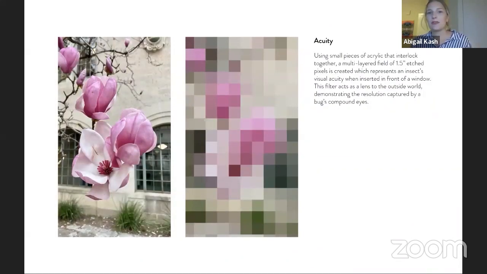Continuing from the research we did in the first part of the semester about insect vision, we incorporated the aspect of visual acuity into our window filter project. Acuity refers to the fineness of resolution of the eye, which in bees is about 1/100 that of humans. We began with the image of this flower on the left, which is a flower in the courtyard, and abstracted that image digitally to increase the pixel size by 100, to attempt to perceive a bee's vision fineness of resolution. From this, we got a pixel size of about 1.5 by 1.5 inches, and we used this to create pixelation in the filter.